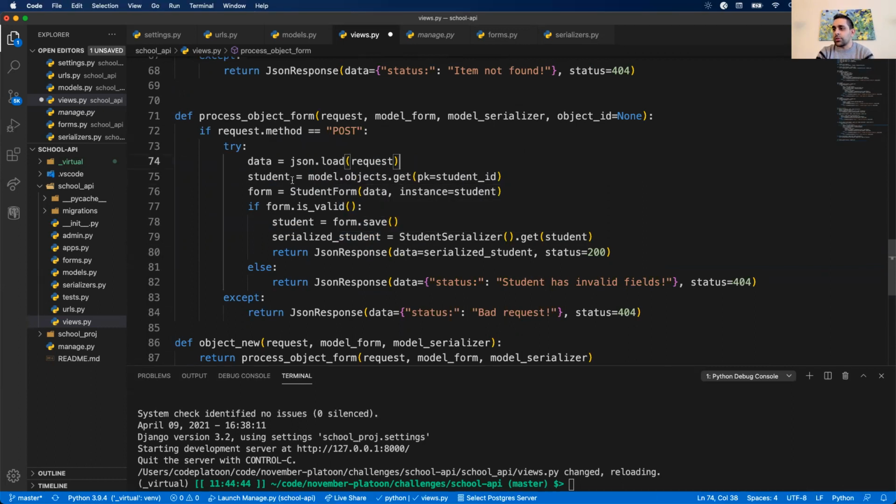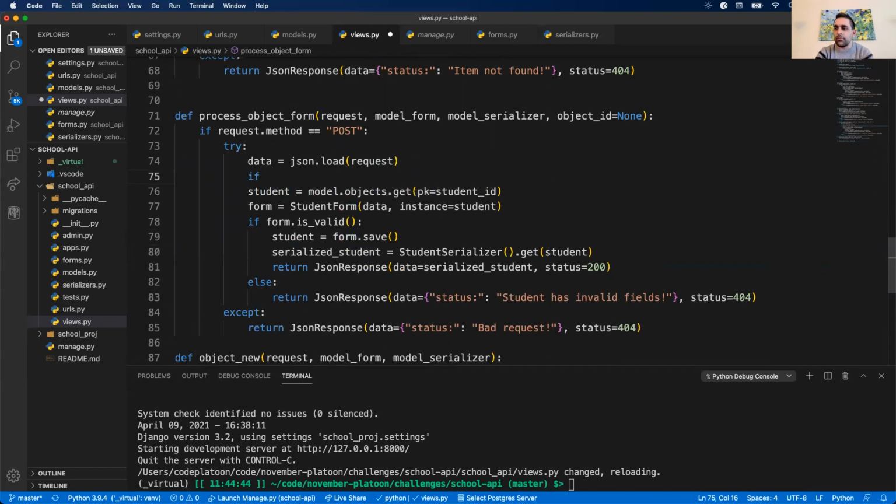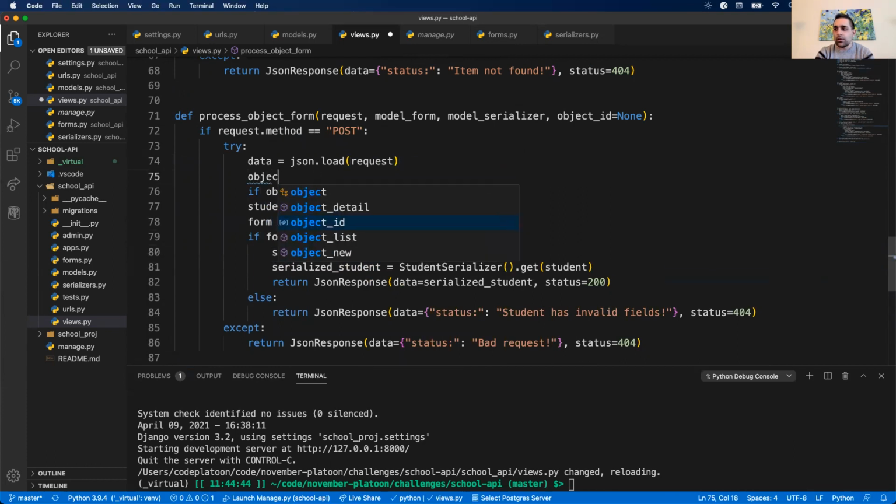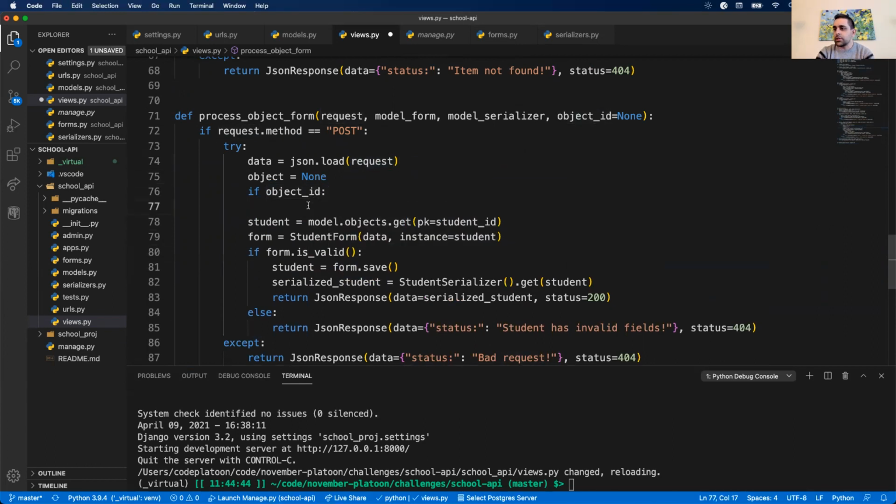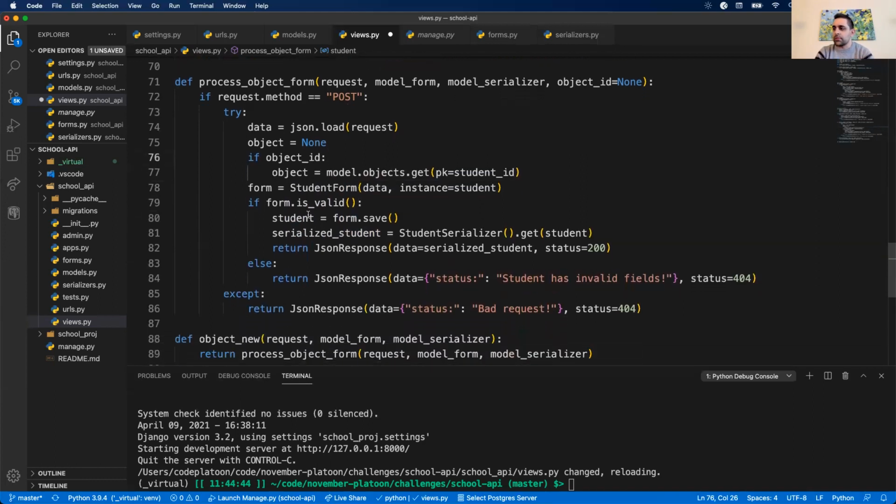So this will only be used if we have a valid object ID. So we'll do an if object ID. Set object equals none. If the object ID, we want to grab objects. All right, so maybe object's not the best word because it can be confusing, but it's generic enough. So object equals model objects get object ID.